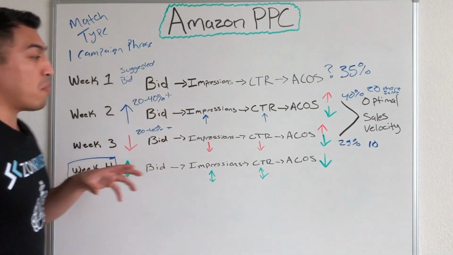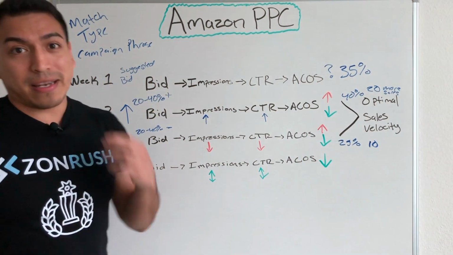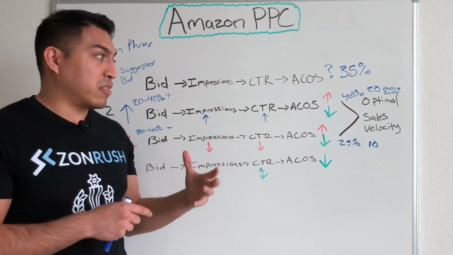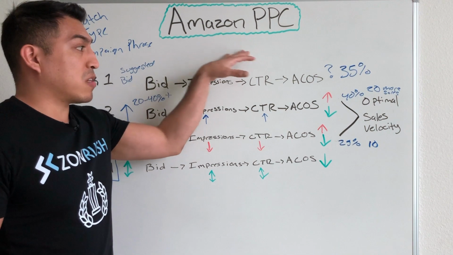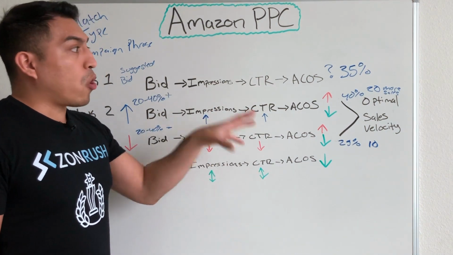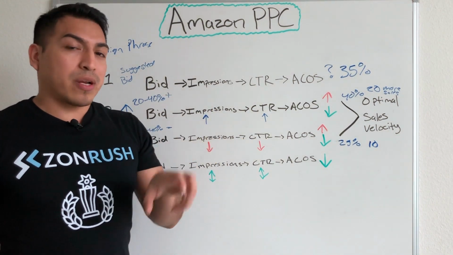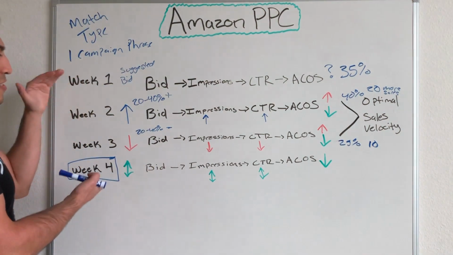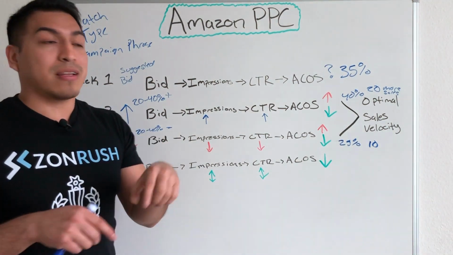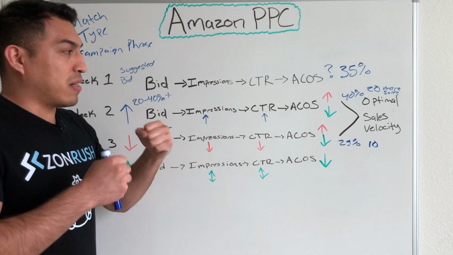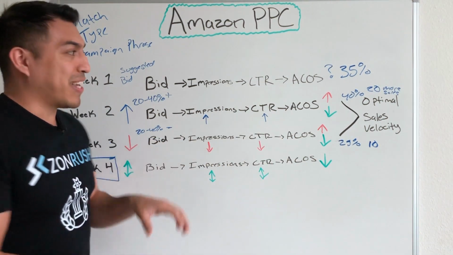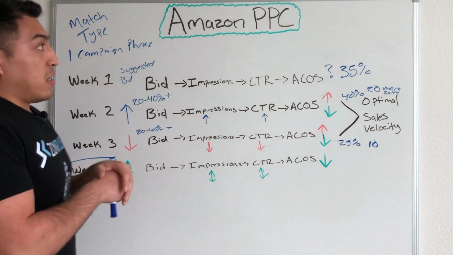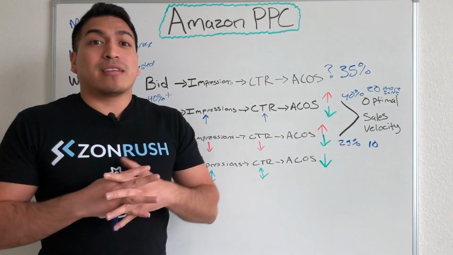Now I have quite a bit more. There's so much I can get into with Amazon PPC, so I'm really excited to start sharing this training series with optimizing your Amazon PPC. So tomorrow I'm gonna get into a little bit more nitty-gritty stuff, but this is something that you can do today to start measuring your velocity, your ACoS, and increasing your profitability, okay? You need to look at the stats. So yeah, that basically will cover this training today.